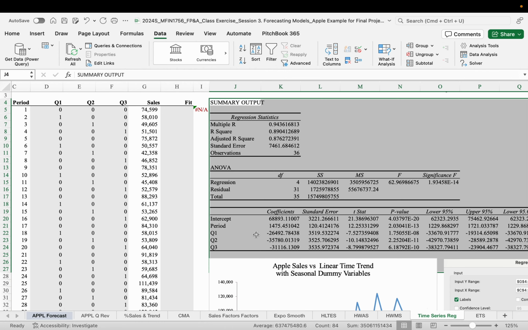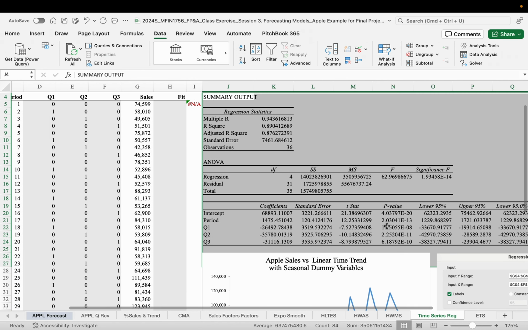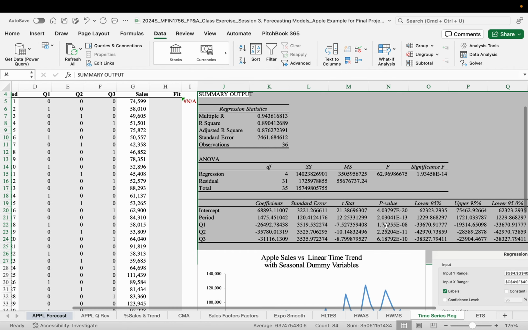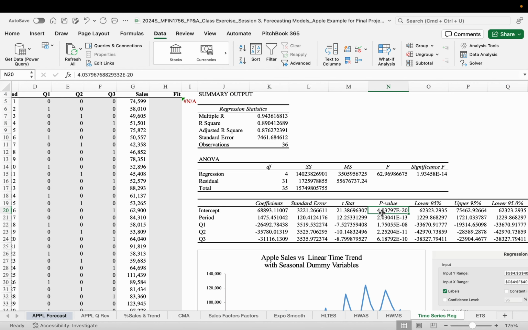The most important information is definitely the R squared, which is almost 90%, right? And also, in order to understand the significance level, we usually use the p-value. If the p-value is lower than 1%, then the coefficient has some significance. It's not negative, but it's very low, right? It's like minus 20, minus 30, minus 8, minus 11, that is the number of decimals.